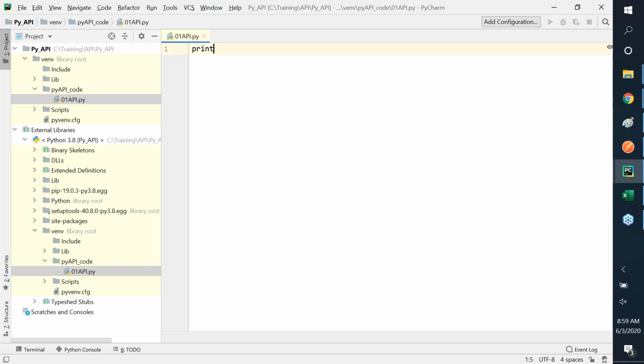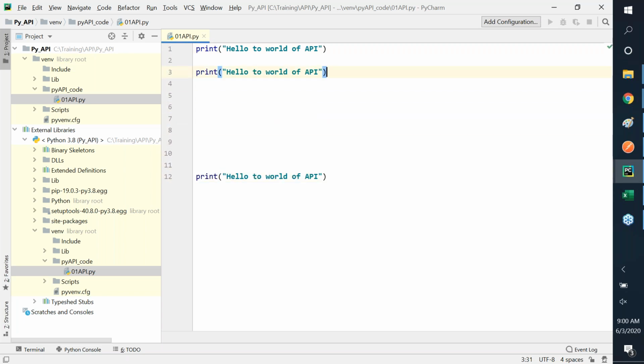I'll just say print, say hello to world of API. And let's have a beginning and let's have an end to it. Anything that we want to do, we'll explore in between. This is start API execution, or rather start running API.